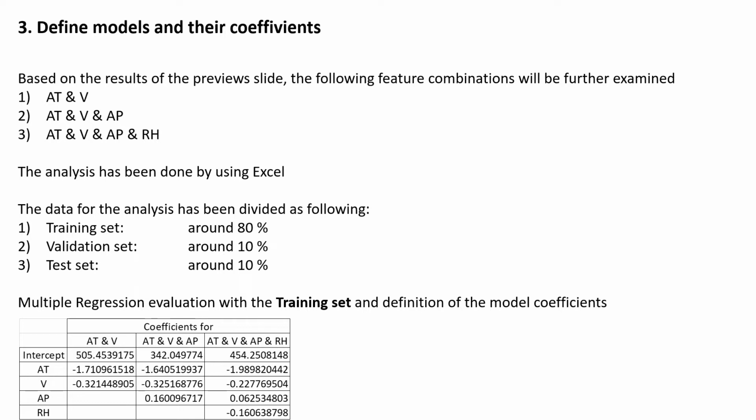The analysis has been done by using Excel. The data for the analysis has been divided as follows: first, a training set of around 80% of the data, then a validation set of around 10% of the data, and finally a test set of around another 10% of the data.